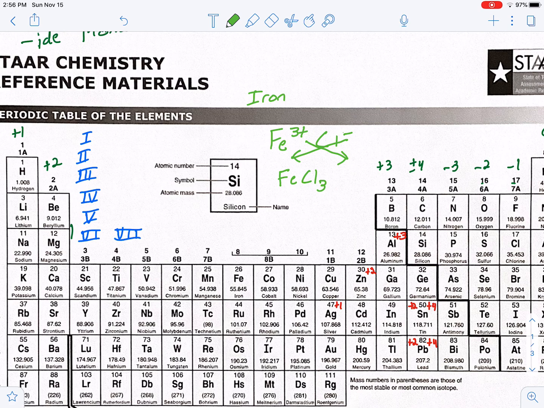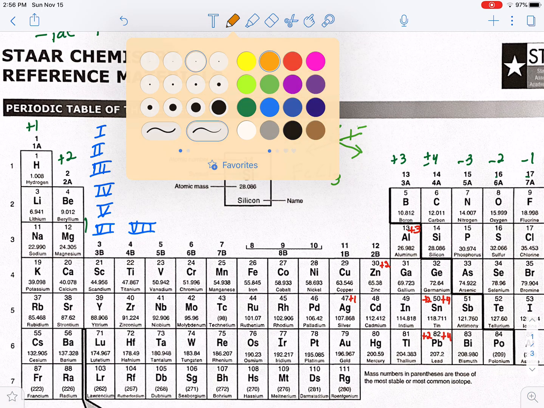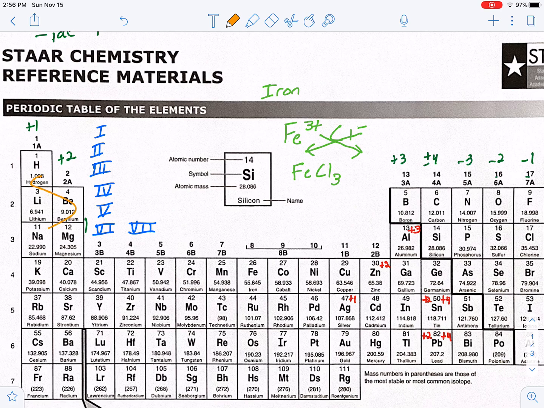Now, we have to put a Roman numeral for a transition metal. If it falls in group 1 or 2, anions will never need a Roman numeral. Their charges are not going to change. Also, if it falls in group 1 or 2, that's not a transition metal. We do not need a Roman numeral for those because it's always going to be either +1 or +2, never going to change. As soon as you get to that D group, that is when the charges will change depending on who it's bonded with.